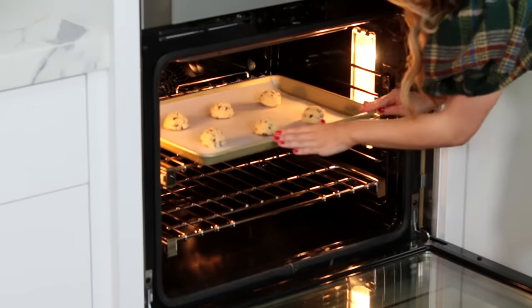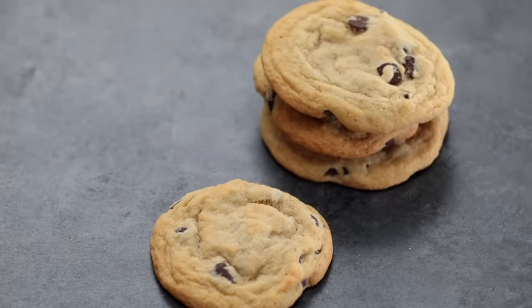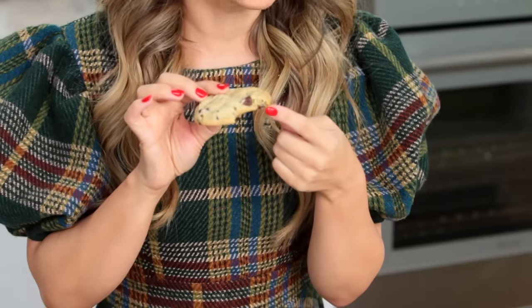You're gonna heat your oven to 375 and bake for about 8 to 10 minutes until they turn a light golden brown. All right, the cookies have baked. I gave them plenty of time to cool. This is what they look like, and I'm gonna give them a taste test. I mean, I'm very familiar with this recipe, you guys. Yep. Mmm. Crunchy on the outside, it's got a little crunch, but then when you get in there, nice and soft. All right, this recipe is tried and true. It is our control recipe.